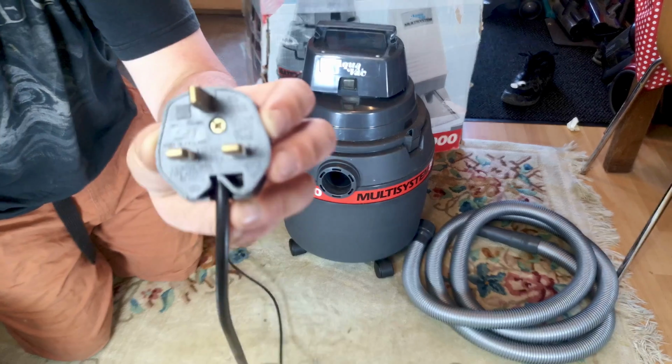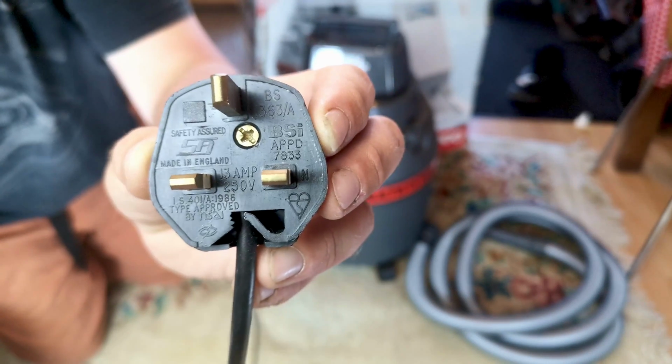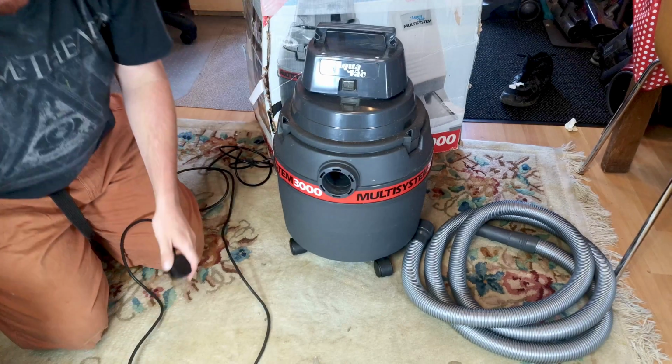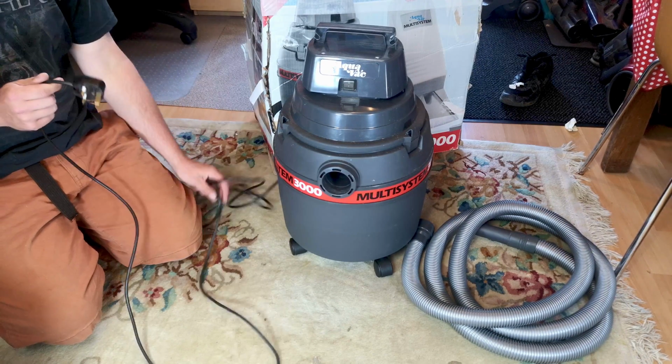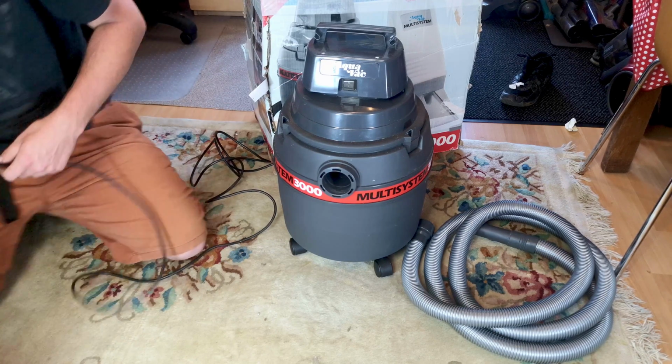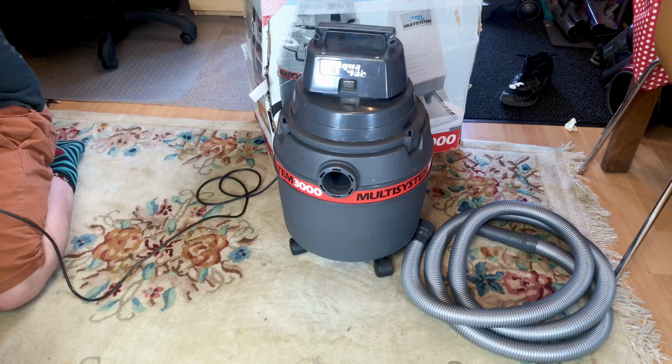We have ourselves a plug, a modern safety plug of unknown age. Probably is original. These probably would have had a fitted plug on them at this age of their life. So yes, there is our Goblin Aquavac. We best see if it works, hadn't we?